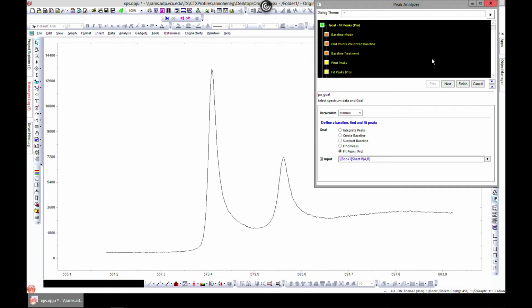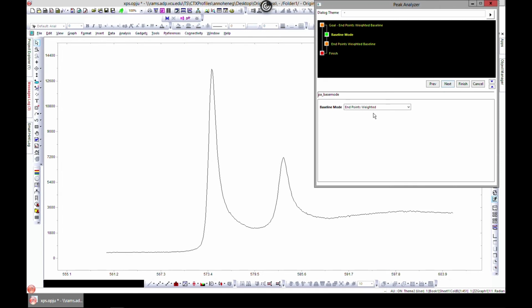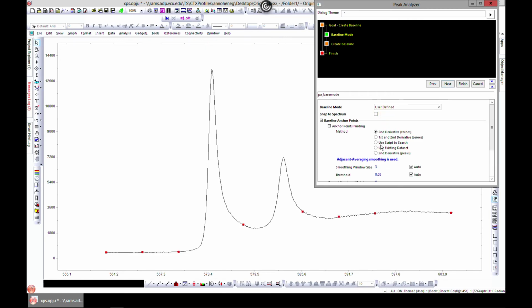and you can also select a portion of your data and just do that. So let's do create baseline. So this is the goal, that we are going to create a baseline. So we'll go to the baseline mode, we'll create baseline, and then we finish. So let's head to next, and you can choose whatever that you want. If you want to define yours, you can do it.